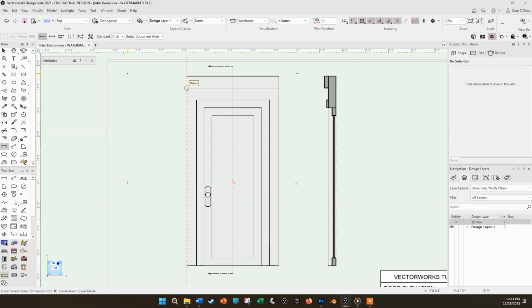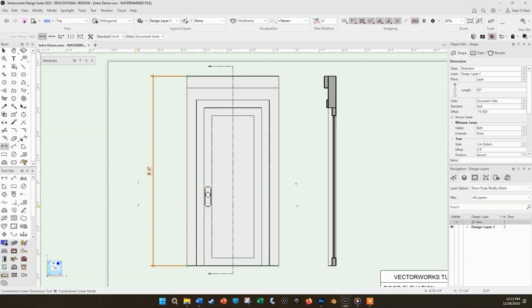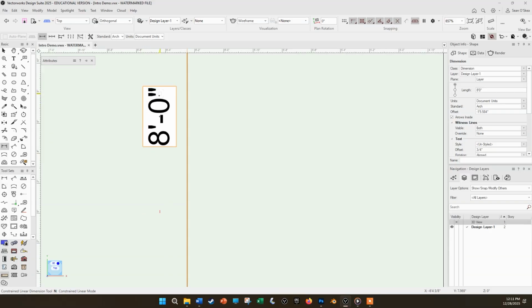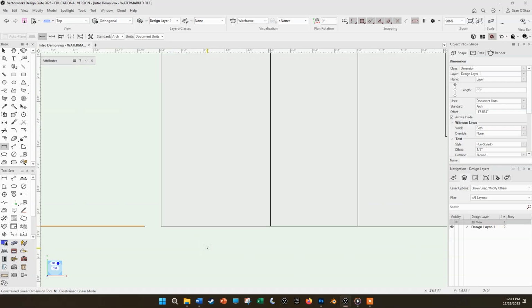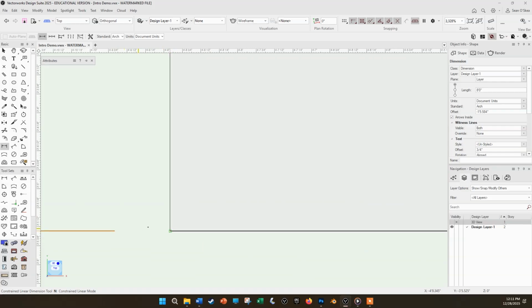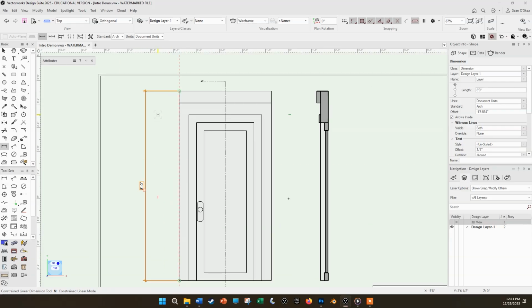With the dimension tool selected, click on the top left corner of the flat and then move your cursor to the lower left corner and click when you see the screen hint bottom left. Now move your cursor to the left a bit and click a third time to complete. If your line says 8 foot 0 inches, then congratulations, you did it right. If not, zoom into the corners and see maybe you missed something. Just select X and delete the dimension line and try again if it didn't work, but it probably did.